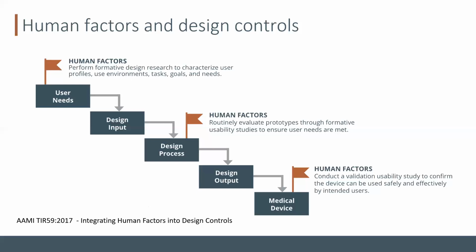And if you have an electromedical device, which 90% of the products I see now are, they almost all have to present human factors or usability testing to the electrical safety house. They have to provide software validation, and they have to provide risk analysis. They show me a finished device that they're ready to put on the market, or potentially already have on the market in Europe, and they're asking me, well, why do we have to do this human factors testing? And why do we have to provide all this information to the electrical safety testing lab? And I don't know how to explain to them, like, you were supposed to do this a year ago.